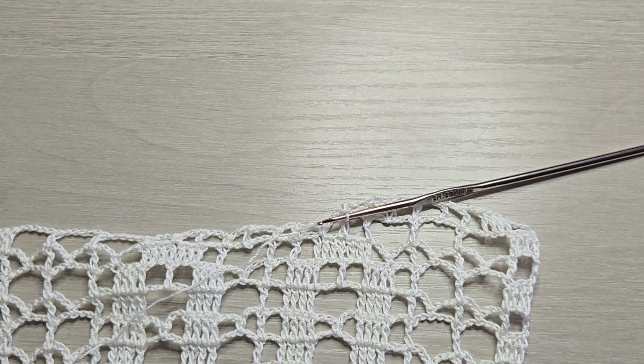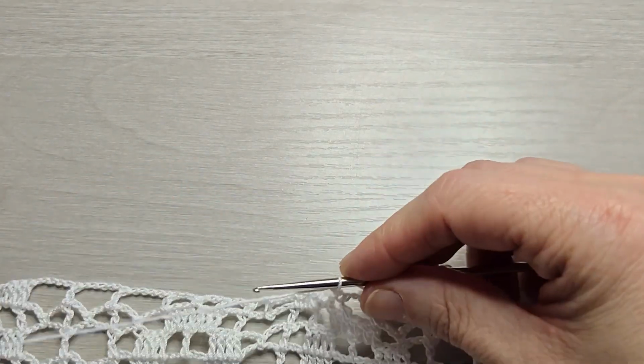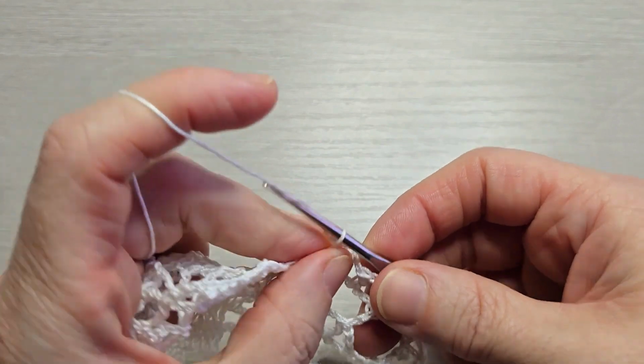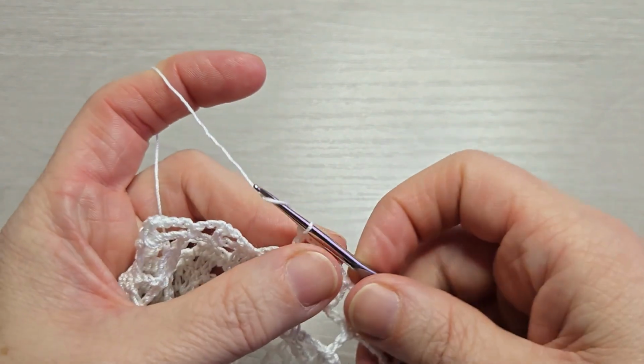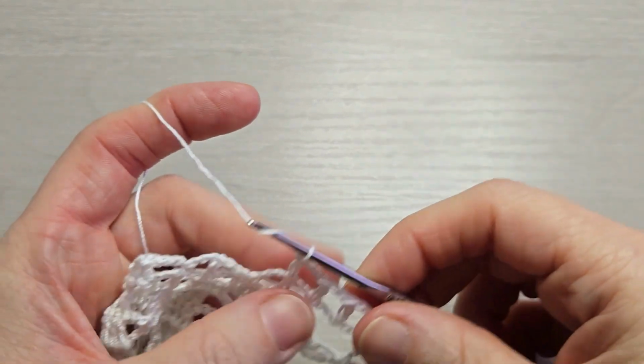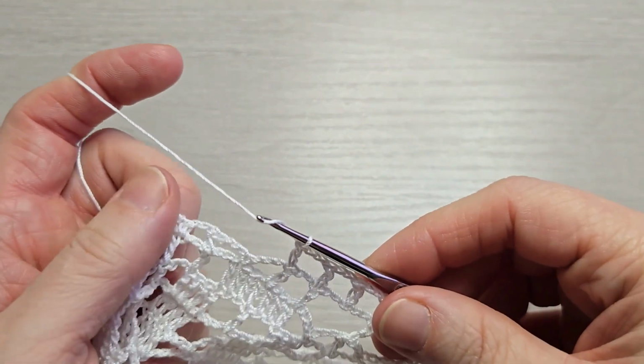I even have been learning a little bit of Romanian lace. Romanian lace uses more of a needle than a crochet hook, but you can add Romanian lace to your Irish lace patterns to form something beautiful.